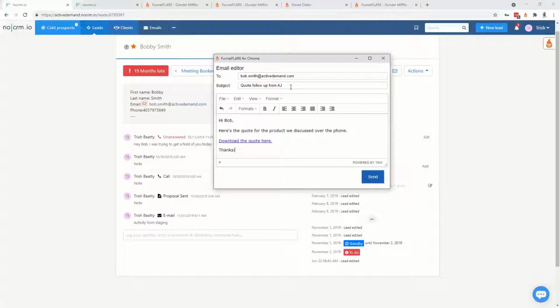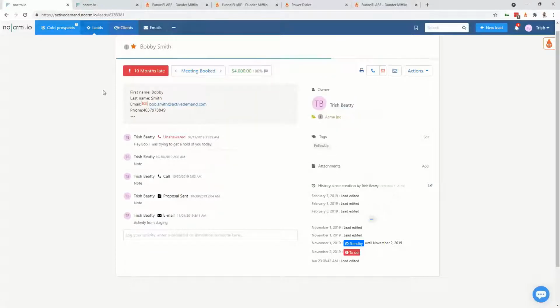So sending common emails, common follow-up emails and that kind of thing. No sense rewriting this a million times every single time I talk to someone, they want a quote. I'm not going to bust out one of these. I'm not going to jump over to my email when I can just do it right inside this interface. So that's going to save me a little bit of time there. And again, saving time on all these little interactions is the name of the game.